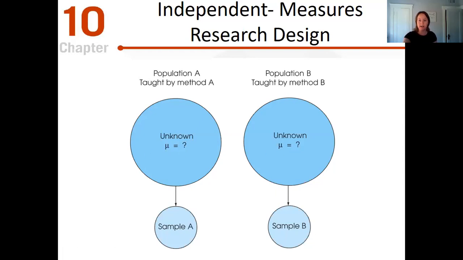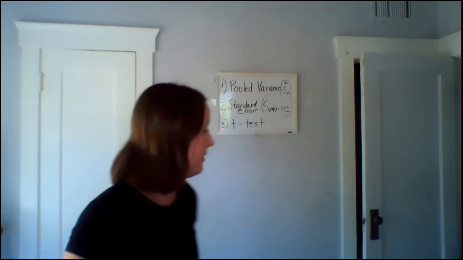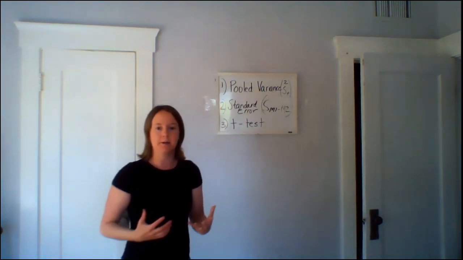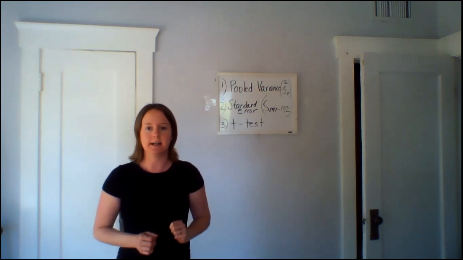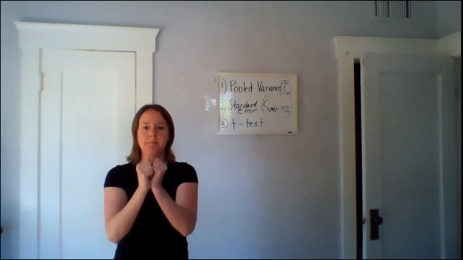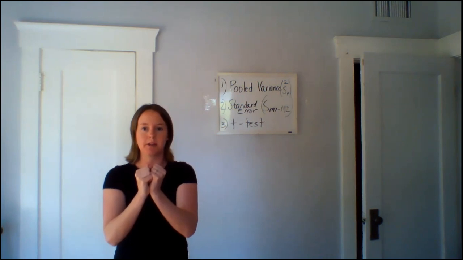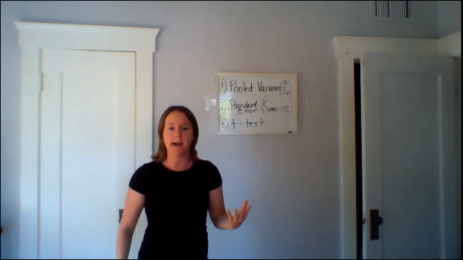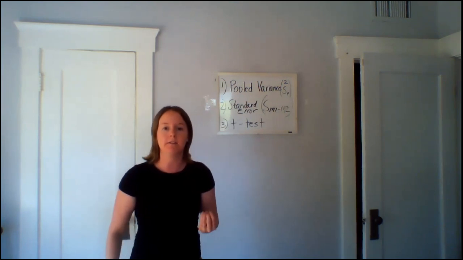Okay, let's go ahead and look at some of the math. Let me just stop sharing this. If you look on my board up here, I have just in text outlined the steps to computing the two sample t-test. The first step is to compute the pooled variance. Because we have two samples, we need to get a combined estimate of their total variability. And that's what that S2P thing is in the formula sheet. And in the formula, it's the combined variance.